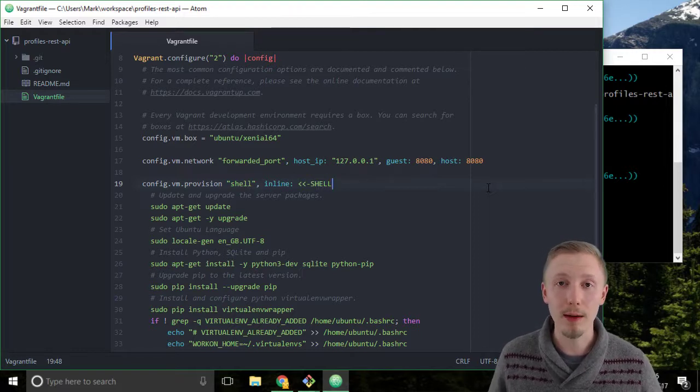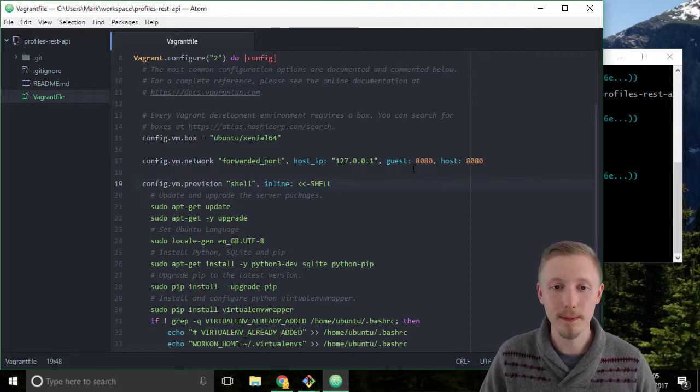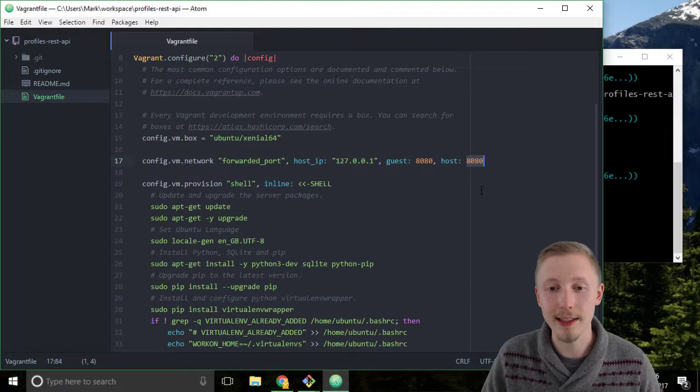So our laptop or our desktop is the host system, and that's going to host a guest operating system, which is going to run our application. While we're developing our application, we want to be able to connect to this guest operating system. The way we do that is we forward the port 8080 on the guest to our localhost 8080.